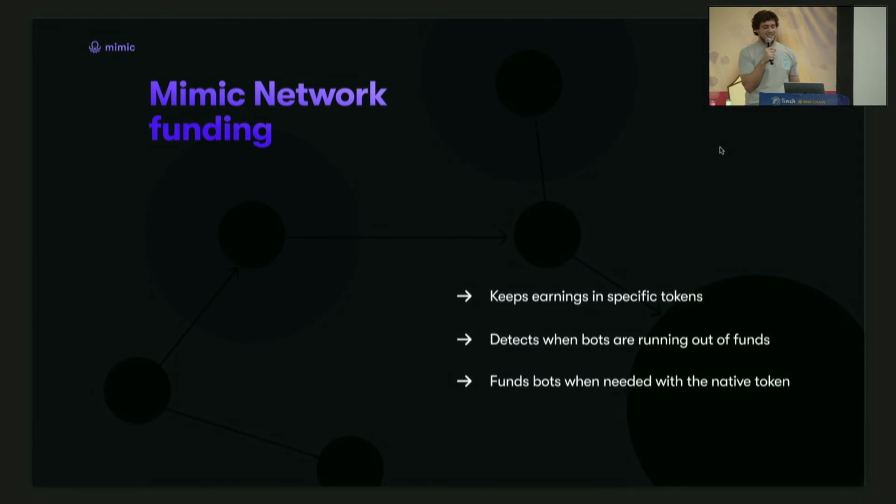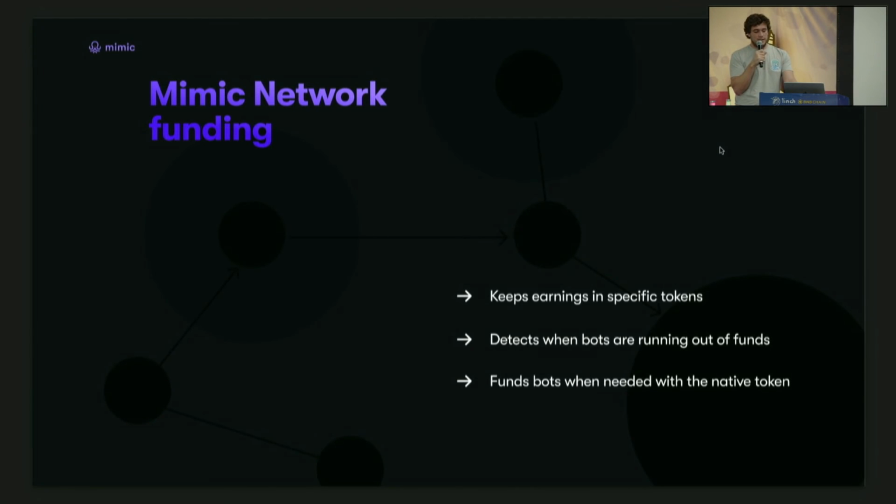And this is another example that was really interesting for us, trying to do a little bit of dog fooding here. We decided to model a smart vault for our own use case, which was how do we keep our bots with enough money to pay for all these transactions. So they simply don't run out of money and basically break everything.